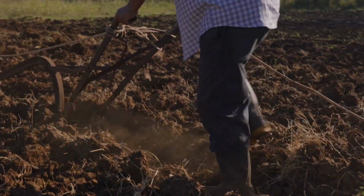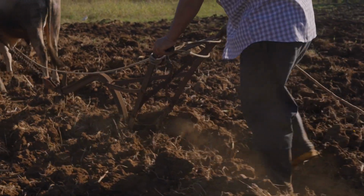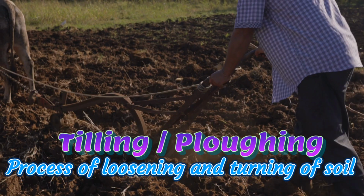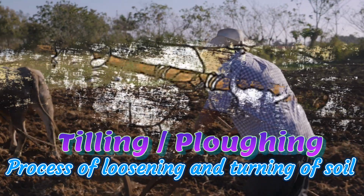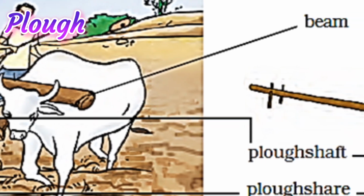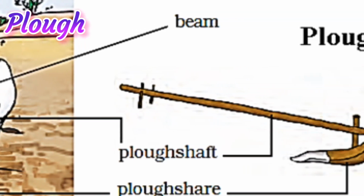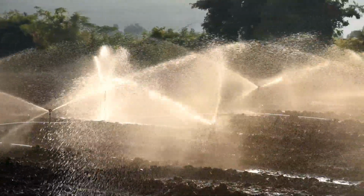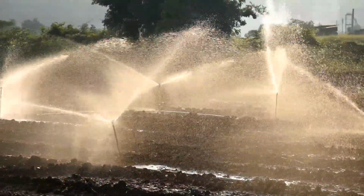The process of loosening and turning of the soil is called tilling or plowing. This is done by using a plow. Plows are made of wood or iron. If the soil is very dry, it may need watering before plowing.